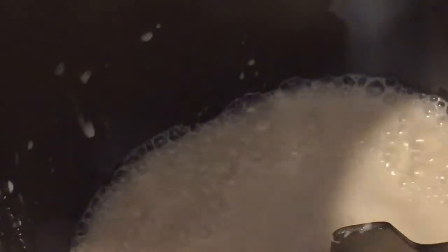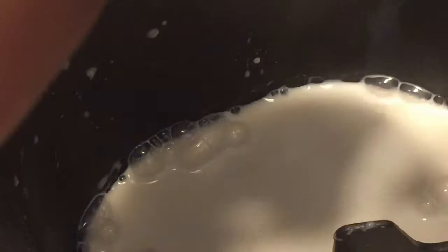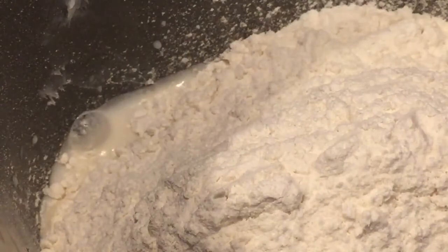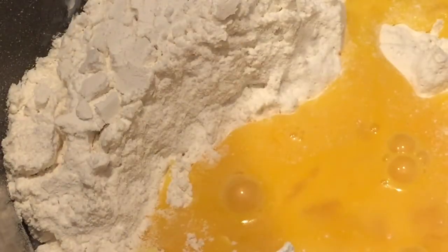So to knead my dough, I'm gonna be using my bread machine. You can always use your hand if you don't have a bread machine. So into the bread machine bucket, I add in my yeast mixture, the lard, the flour mixture, and lastly add in the egg. And you're gonna let the bread machine knead the dough until it gets smooth and elastic. So while the machine is kneading the dough, I am preparing a greased bowl.